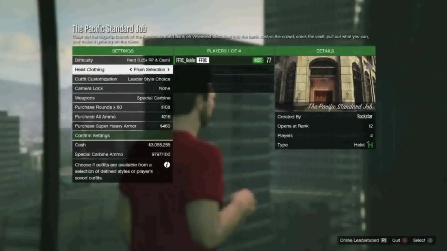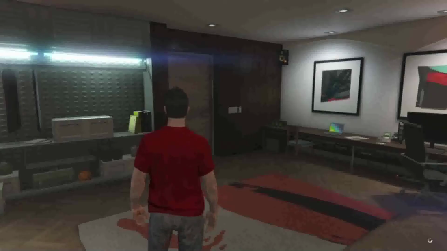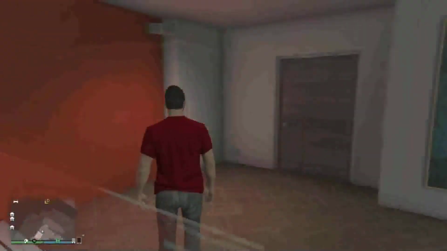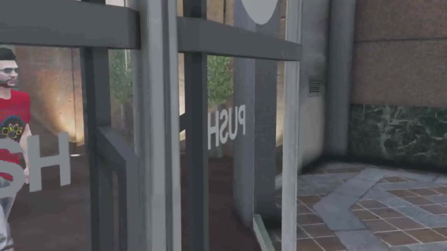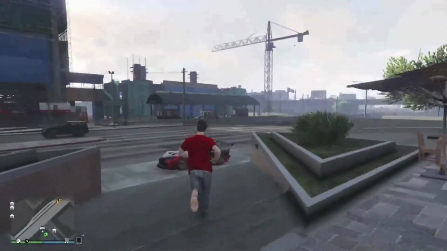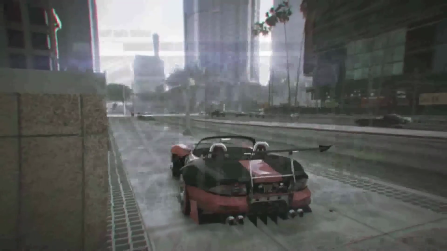You'll get it done. And heist clothing, you're going to always switch that to player saved outfits. You can't do it on every job, but whatever jobs you can, switch it to player saved outfits. And the reason for that is the heavy heist gear. You can buy heavy heist gear, which is what we're going to show you here now. You buy heavy heist gear and it reduces the damage that you take.